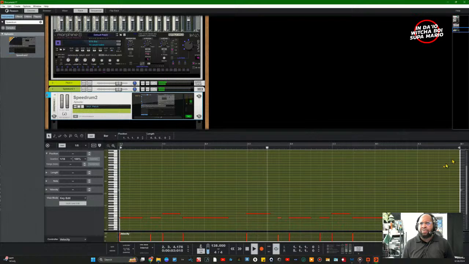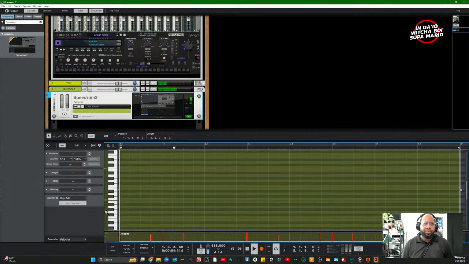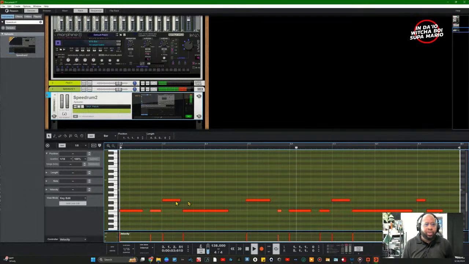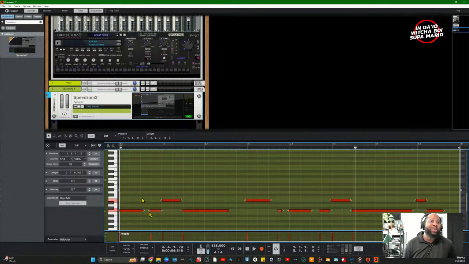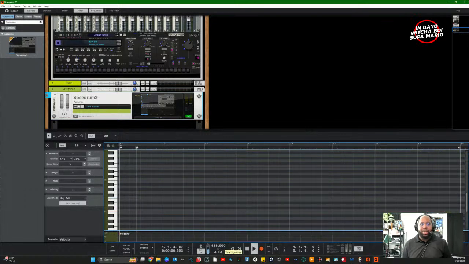All right, we off just a little bit. So what I remember, we could just highlight that, and then you know what I'm saying. I like the quantize at 1/16, but then I throw it off. So I normally do like these steps and not do a full 100%. I may do like 75%, and then hit quantize there. And, you know what I'm saying? It just gives it kind of like a semi-organic feel to it and stuff like that.